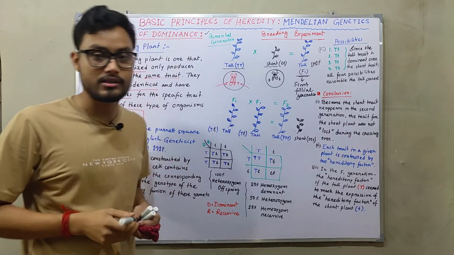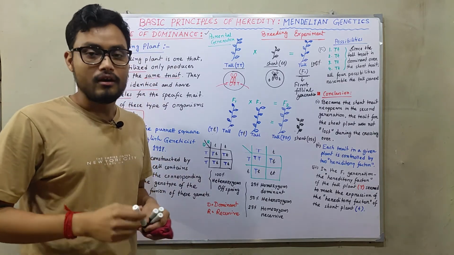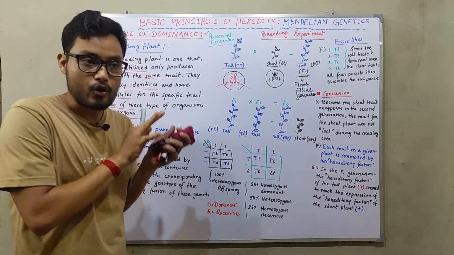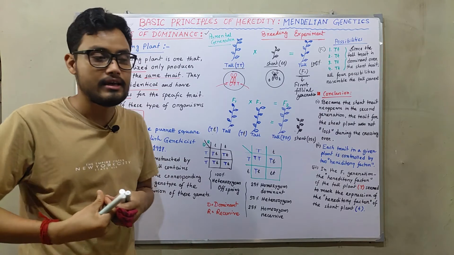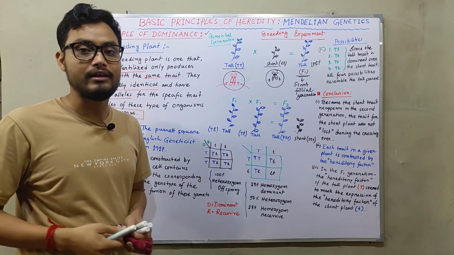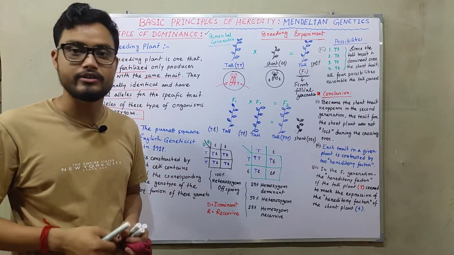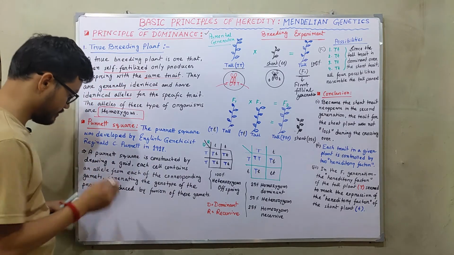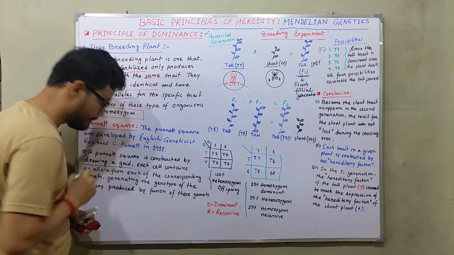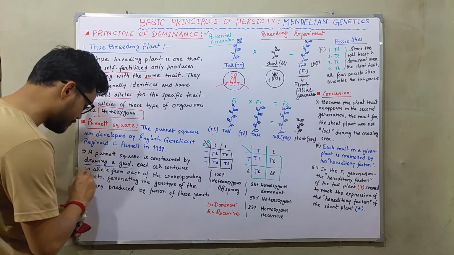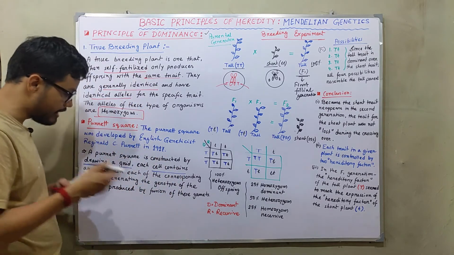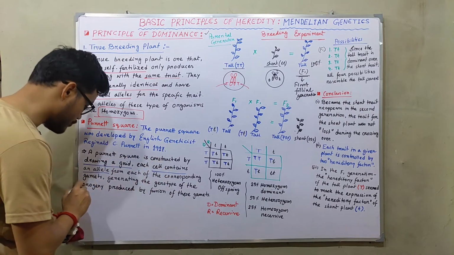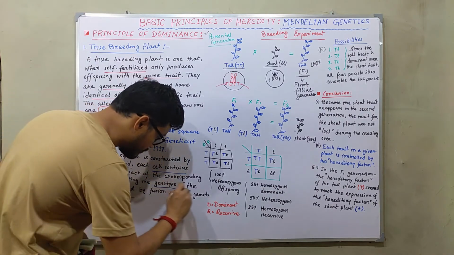So what basically is a Punnett square? In 1917, Reginald C. Punnett, an English geneticist, invented a process that helps to identify the gamete number and the percentage of the gametes. A Punnett square is constructed by drawing a grid. Each cell contains an allele from each of the corresponding gametes, generating the genotypes of the progeny.